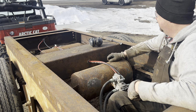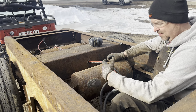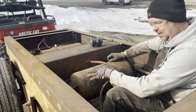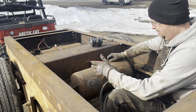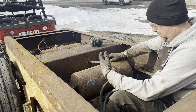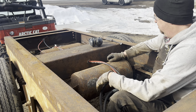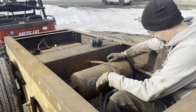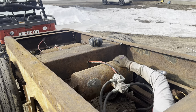So I figure I'll keep going with this. I'm probably a quarter of the way done. And again, this is more a matter of preservation, just trying to knock off the rust so it'll accept some primer and then paint it the movie correct gray. You're never going to see this, it's going to be stuffed up underneath the trailer. But I just want to refresh it and have it with some new paint before I do that. Keep grinding away here. Man, I'm already tired and I've barely gotten started.